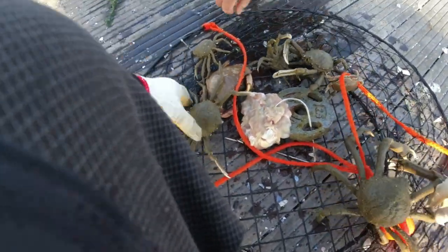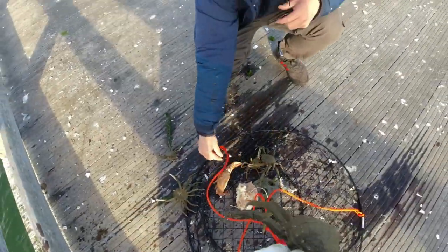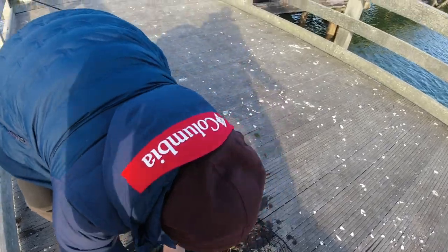Oh. Yeah, take him. Take him from the bucket. Take him first. Take him. You can't hold both legs, otherwise he'll pinch you by bending over. Hold both legs like this on the back. Hold with two hands, yeah.